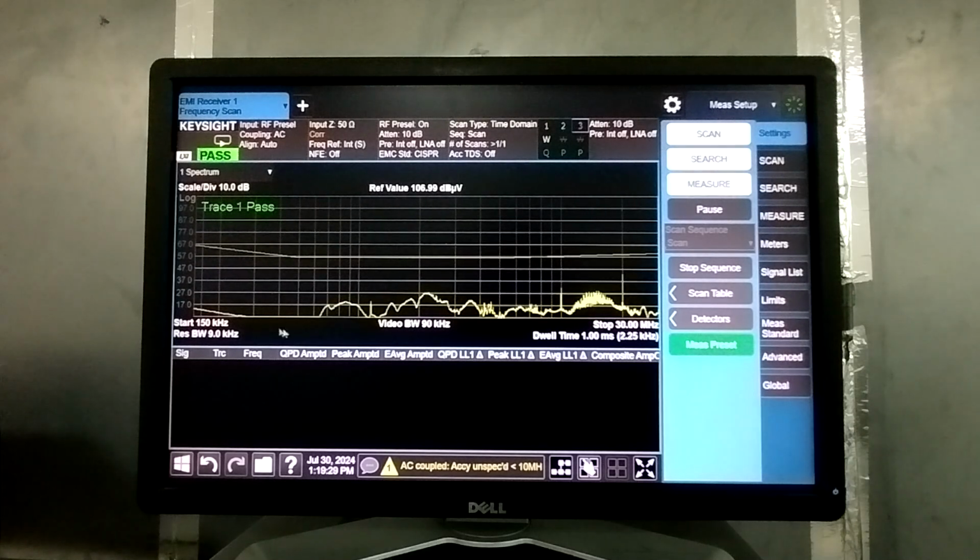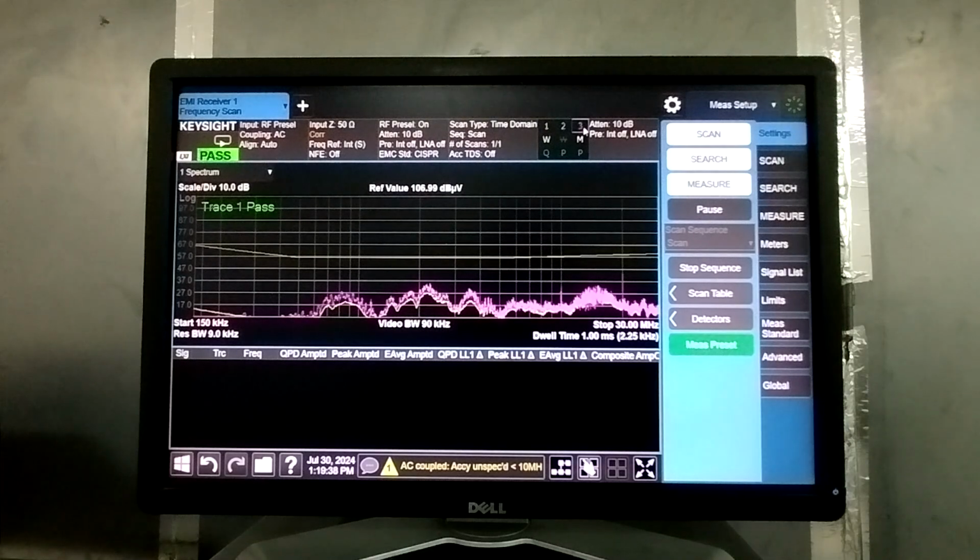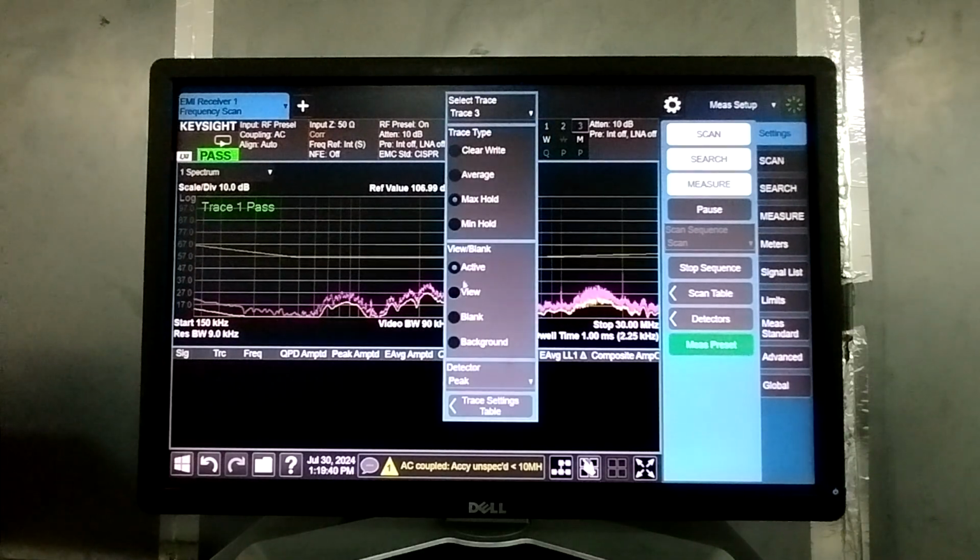As you can see, there are some signals appearing on your screen. I will select this max hold. I will go back to trace 1 and select max hold.